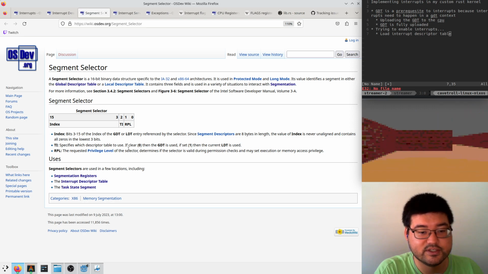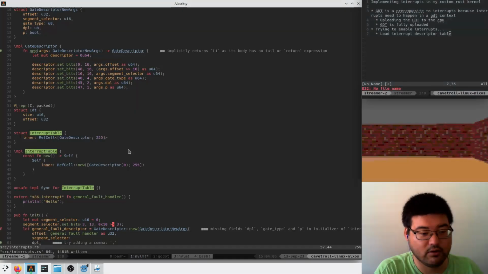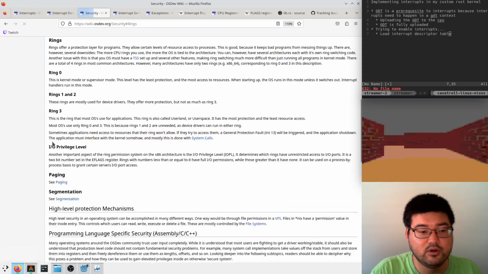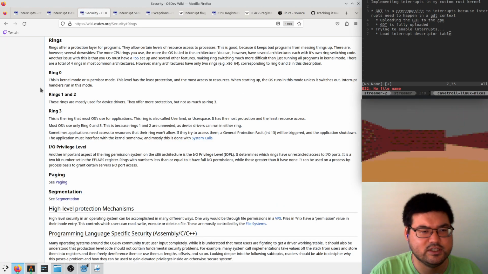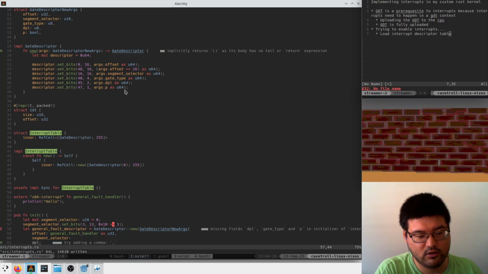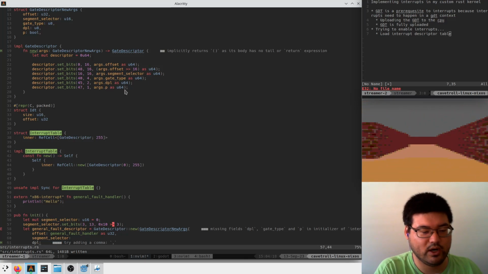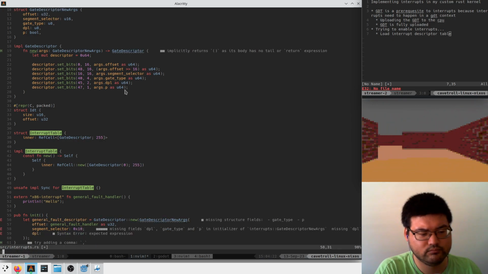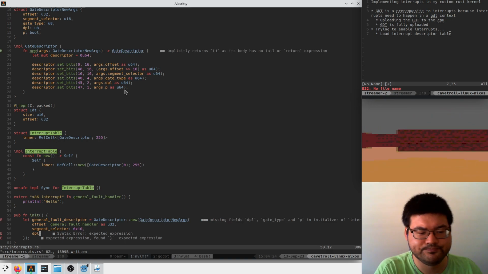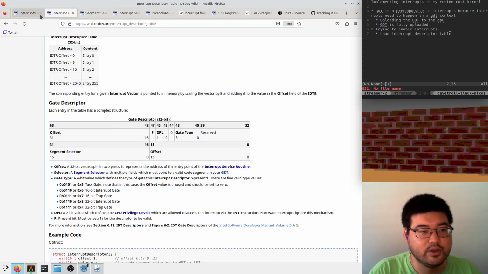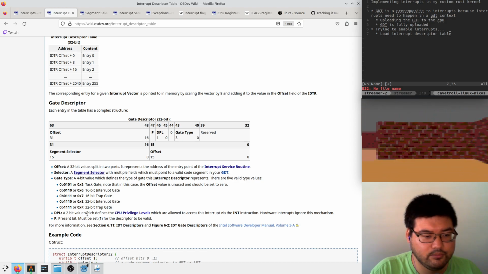TI, we want it to be 0 to use the GDT, so we don't have to set this. And RPL is the privilege level. And I assume that we can just write 0 for ring 0. So I assume that this is actually fine. So I can actually just write 0x10 in here, because we are fully in kernel mode.